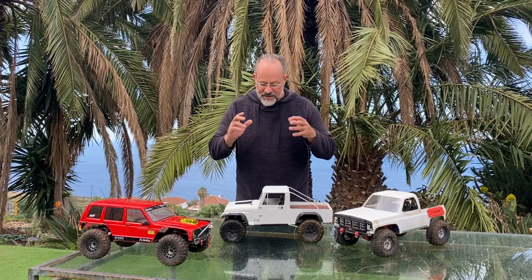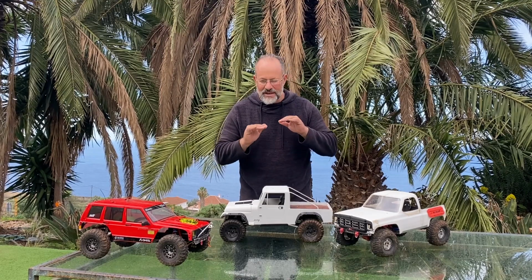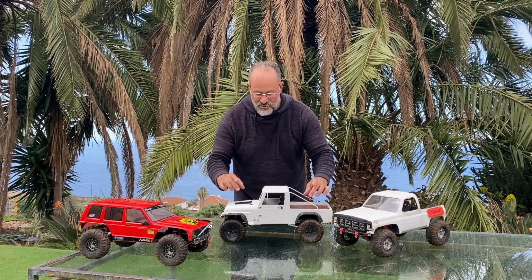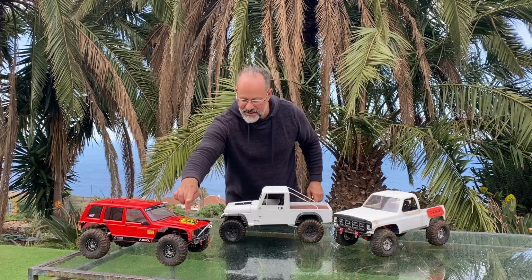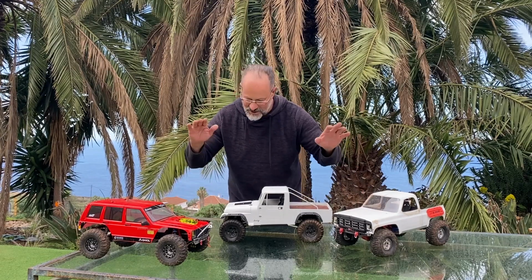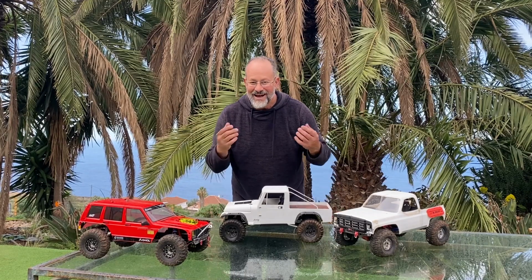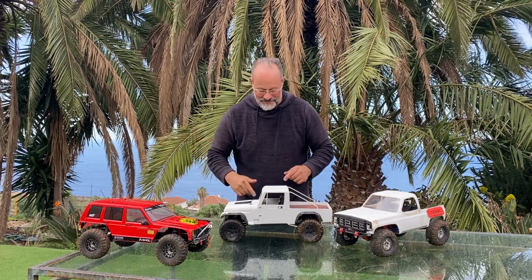But this truck, because of the way the chassis sits and the way the skid plate sits in there, I am able to run at a higher suspension rate than these trucks, where there's nothing left. These are as low as possible, this truck still has height in it. Let me demonstrate what I'm talking about.